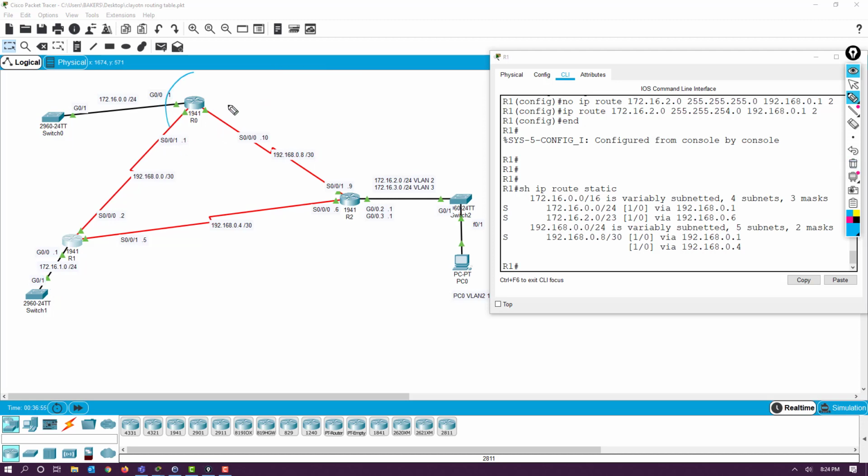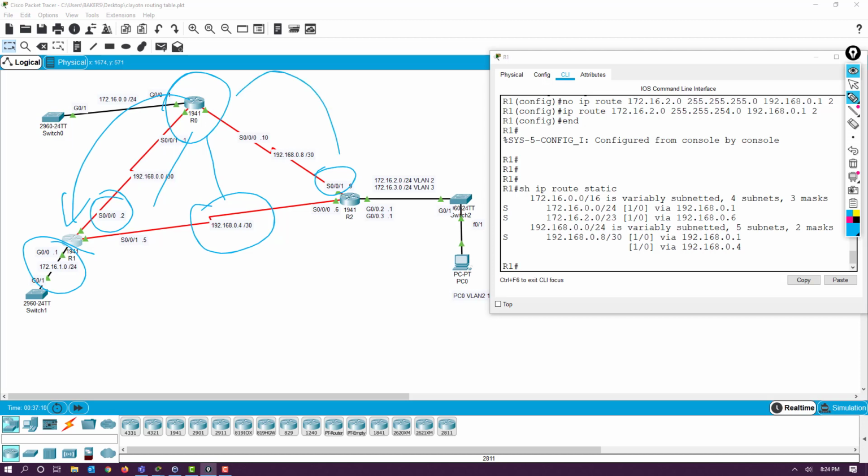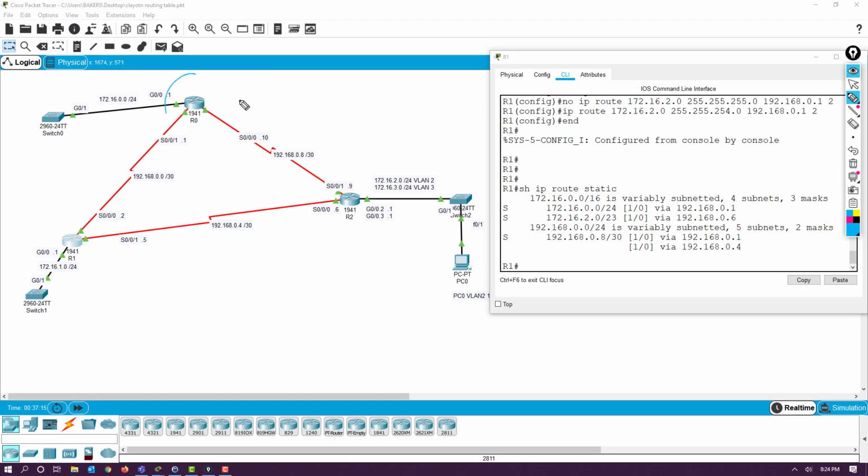He will also, R0, have a route load balanced to this network, one via this next hop and the other via that next hop. And finally, he'll also have a primary via that for that network and a secondary via that. So just make sure you go around and do a show IP route static and check off these networks that they should have, and you can simply look at your topology and it should be every network that he is not directly connected.